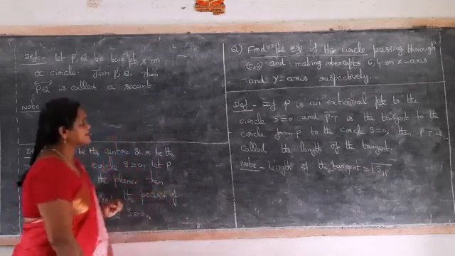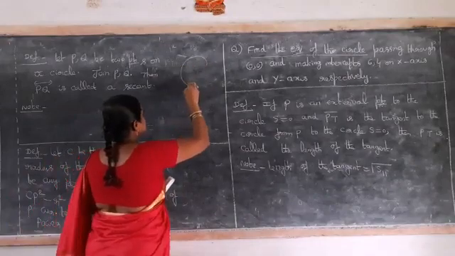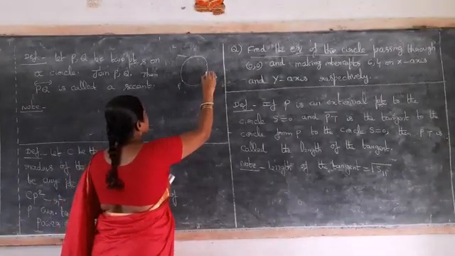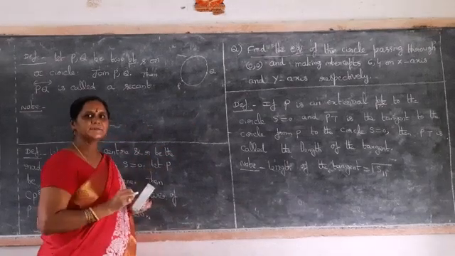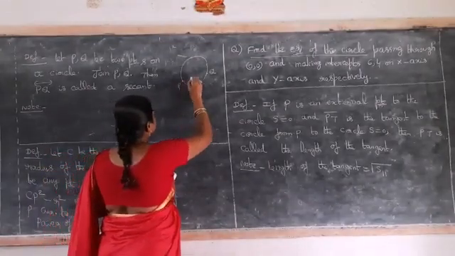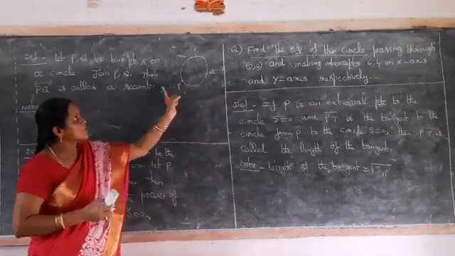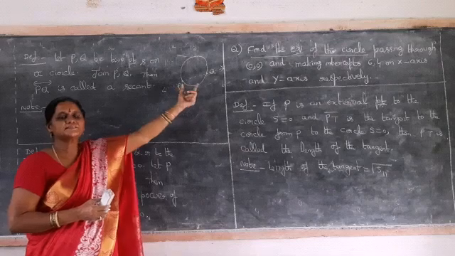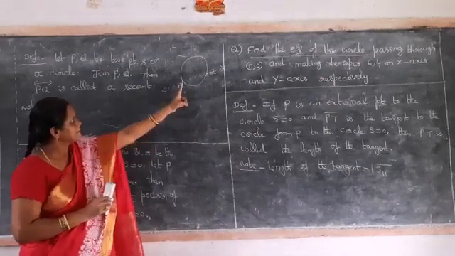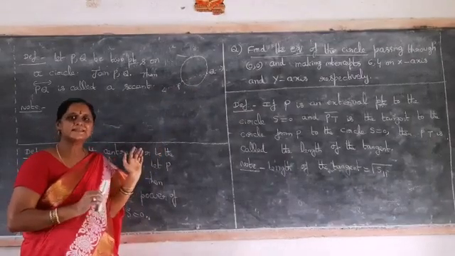Next here we will consider one definition. You see students, suppose that I consider a circle. This is the circle. On this circle I consider 2 points P, Q. Now I join P, Q. Then we got the straight line PQ. So this straight line is called a secant of the circle. That is, the straight line obtained by taking 2 points on a circle and joining them is called a secant.